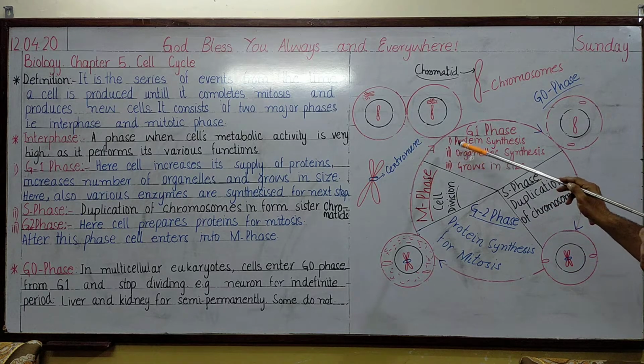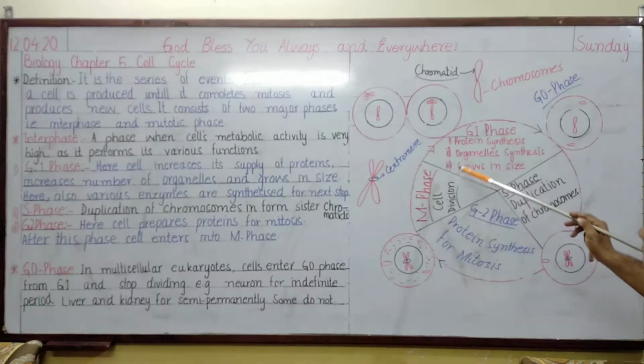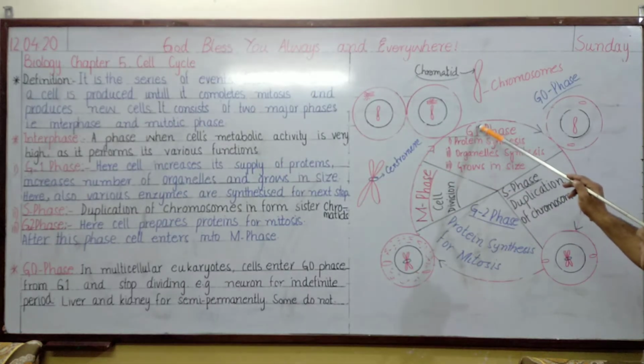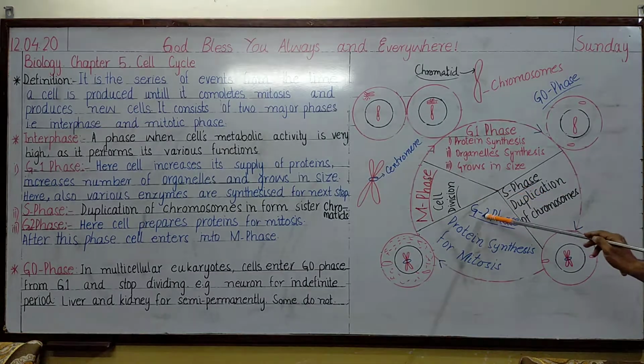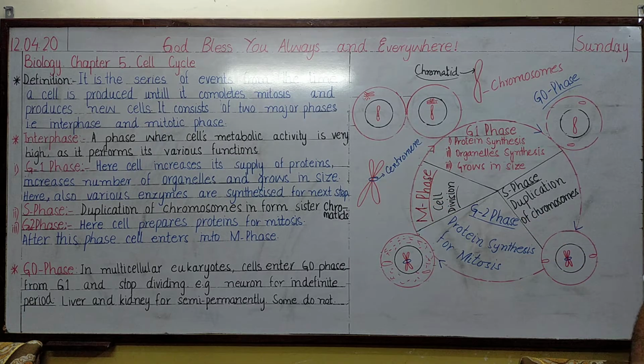You see, it consists of the cell cycle. The first phase is interphase. This diagram is presenting interphase. It consists of three phases: G1 phase, S phase, and G2 phase, and the second one is M phase. Of course, we will study in the next part what M phase is. It's the mitotic phase, the process of cell division.